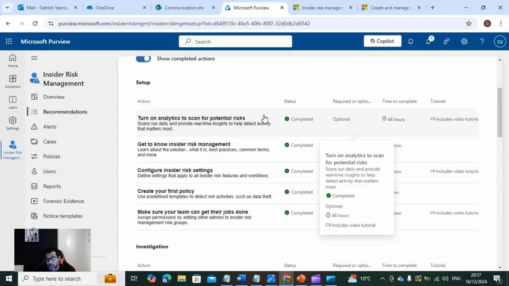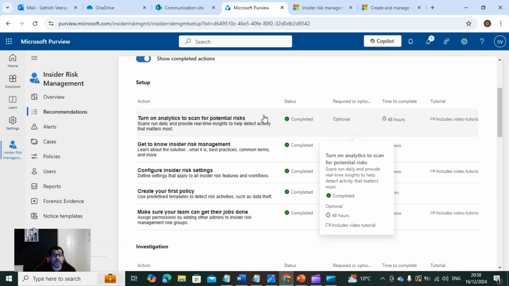So when we talk about insider risk management, that's the portal which we see right now. Because I have not prepared any presentation for this, I thought to just give an overview, and then we'll see the initial setup, and then we'll see how it is detecting. It's a series of five steps. Today we are going to see only the first two steps, which are setup and investigation, and then I'm going to show you the things it has been detecting, and the other parts we'll be seeing in upcoming videos.